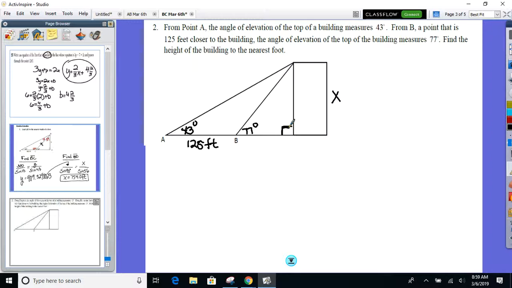Do you want to start out by finding the other side now instead? Do we want to find this one instead? No? Try something different, honors kids, instead of finding the side in the middle, which we just did? Yes, no, maybe? Yeah, let's do it because you're honors. All right, so let's find this one right here. Got to fill in some angles first, right? Let's fill in the rest of the angles.